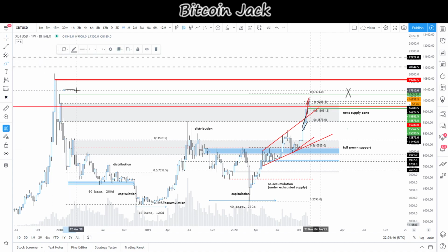We're in 7 minutes. Okay, I'm gonna try and keep this short. I think I've pointed out in previous videos that if we get here and we go past it, it's gonna blow off easily. And if that's not on leverage yet or whatever overexposure people can have, then it's gonna go up here. So I'm sticking to my narrative that as long as this is an organic pump, which it is, because it's entirely fueled by spot buys. There's no leverage. There's no premium on derivatives.